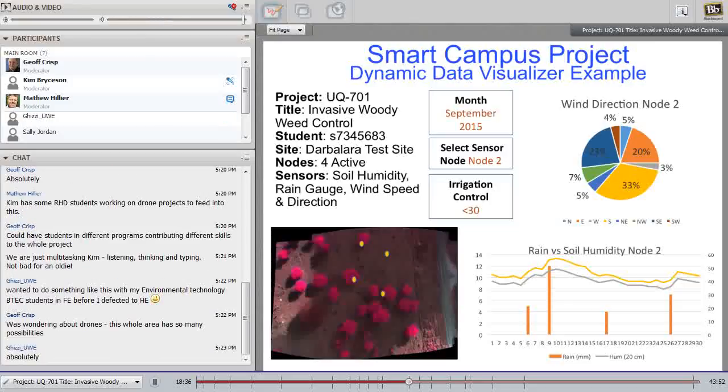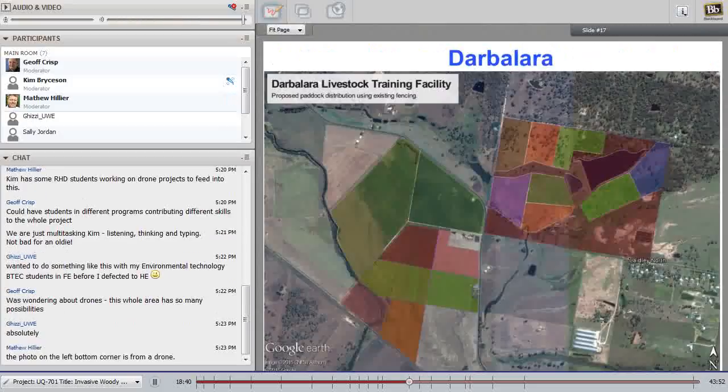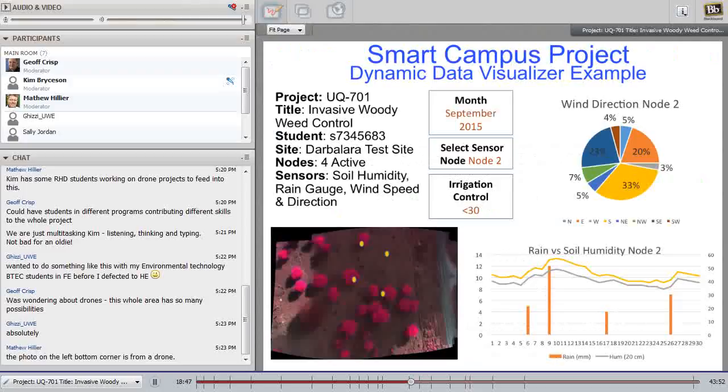The second component of this, the photo on the left, is from a drone. Oh, sorry, I forgot to say that. As I say, we build and design drones in my lab. We've got about 6 or 7 specialized agriculture drones, and I teach a course called Precision Agriculture, where students design and build their drones and then fly them with very small cameras on board. They can then take photographs and analyze them, whether in something as simple as Photoshop, or we encourage them to use the Esri imagery, because we also then link it back to satellite imagery. So this is a remotely sensed piece of imagery here.